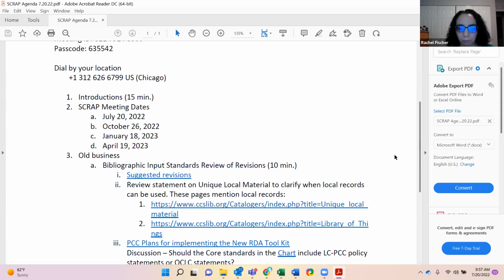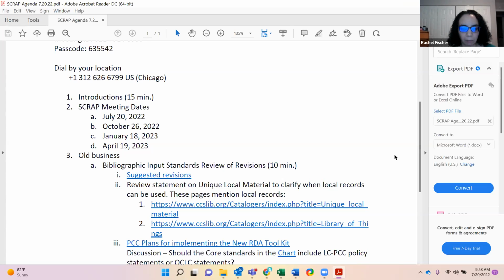In my experience, I've never even used the RDA toolkit after I initially learned the basic rules, like not using abbreviations and things like that, so I didn't need to go back and look everything up all the time. So I think that maybe making minor notes would be fine. I don't expect everyone to need to look at it every single day. And I do find that it just makes things a bit more confusing.